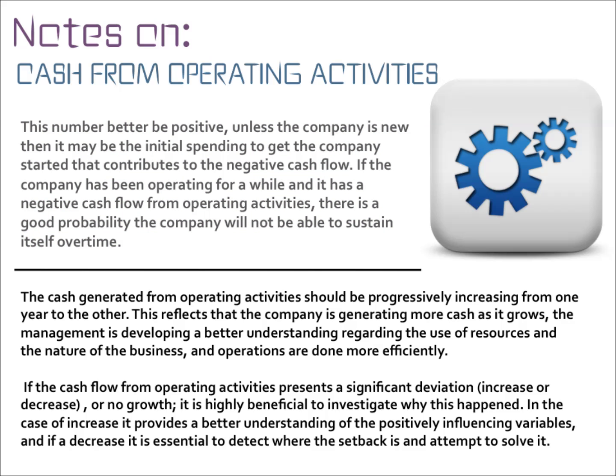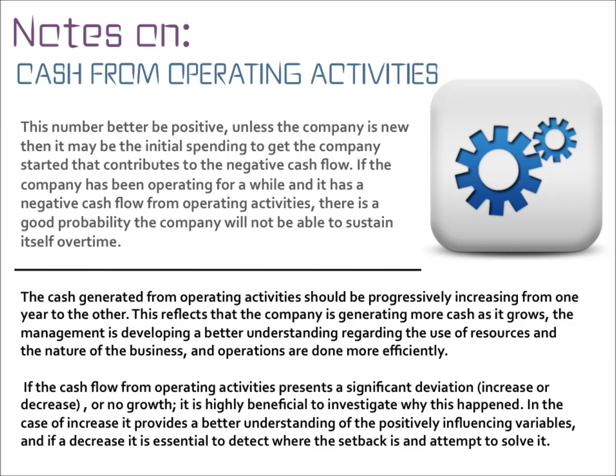The cash generated from operating activities should be progressively increasing from one year to the next. This reflects that the company is generating more cash as it grows. Management is developing a better understanding regarding the use of resources and the nature of the business, and operations are being done more efficiently.